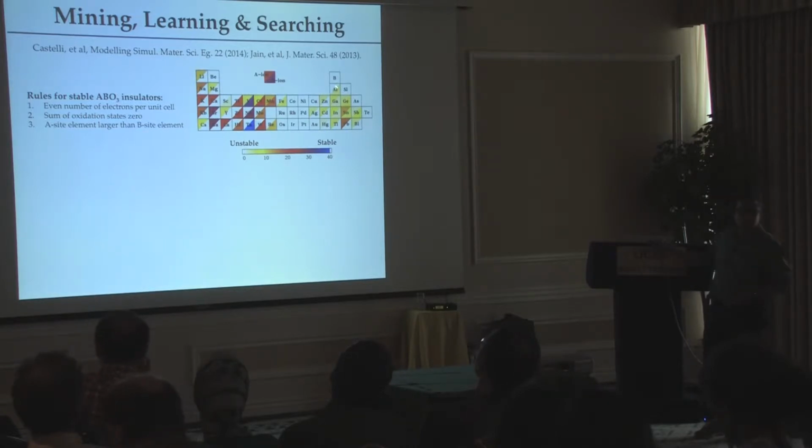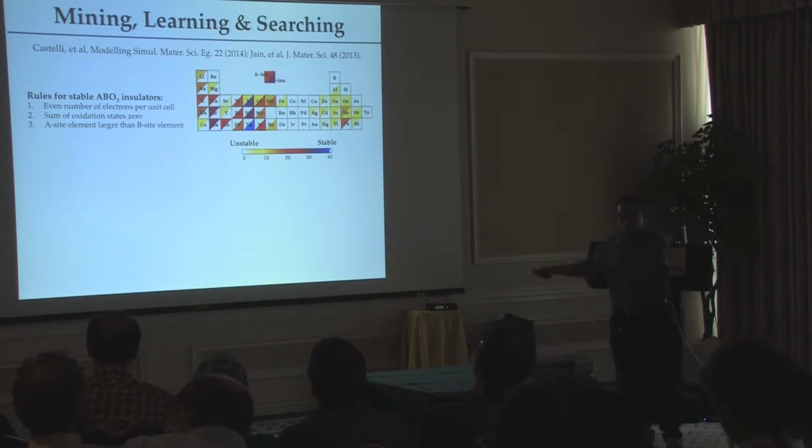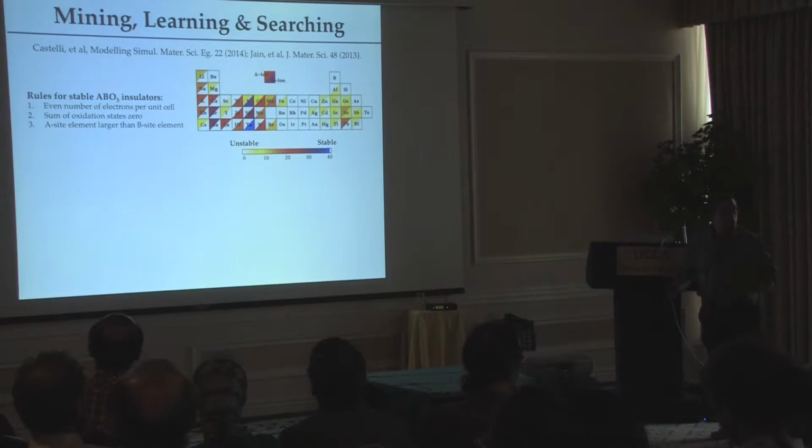Here is another interesting analysis. Here is a probability that a particular atom would like to be in the A site, and another particular atom could be in the B site. What you can see is that if you see blue, red, the probability is high. If it's white, the probability is low. You can see that calcium, strontium, barium, etc. want to be in the A site. Titanium, zirconium, hafnium, tantalum, etc. want to be in the B site. These lead to well-known ABO3, ABX3 compounds. Right? So these things emerge from the data.